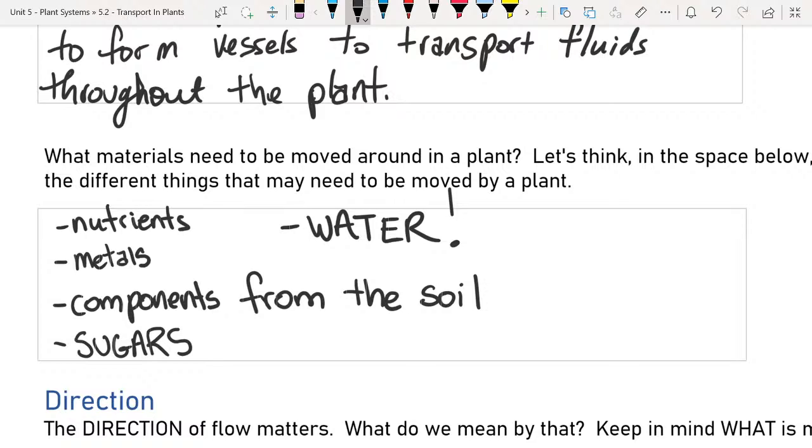So all of these things are going to move in there, but also you know this from your own body, which is if your body wants to send a message to one specific place, we typically use our nerves, right? Like if you want to send a message that says to my finger, move, that goes along a nerve, right? From the brain to the arm, boom, move that. Does that make sense? But if we want to send a message to our body and say, hey, all of our muscles, tense up, get ready. Or, hey, all of our muscles, let's relax, slow down. How do we send those messages in the human body?